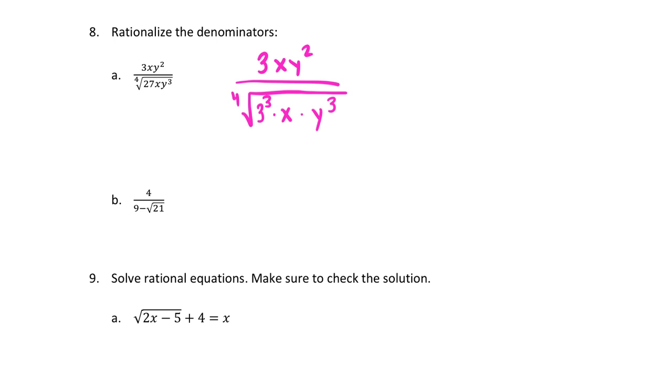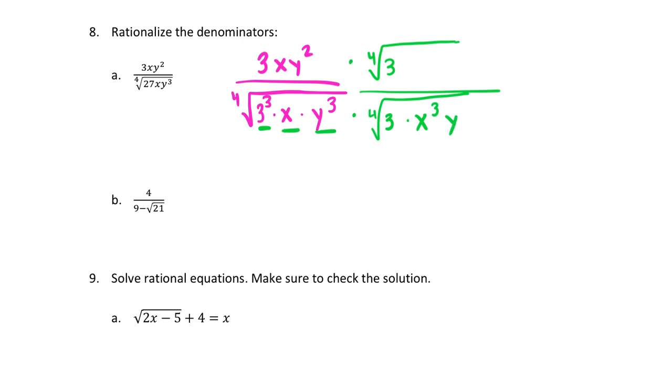Okay, we need to multiply the numerator and the denominator by a fourth root so that everything in my denominator can cancel. So for example, I have 3 cubed. How many more 3's do we need to make that 3 to the 4th? We only need one more. We want it 3 to the 4th because 3 to the 4th cancels out with the fourth root. Then I have here x. I have x to the 1st, so I actually need 3 more x's. And y to the 3rd tells me I need 1 more y.